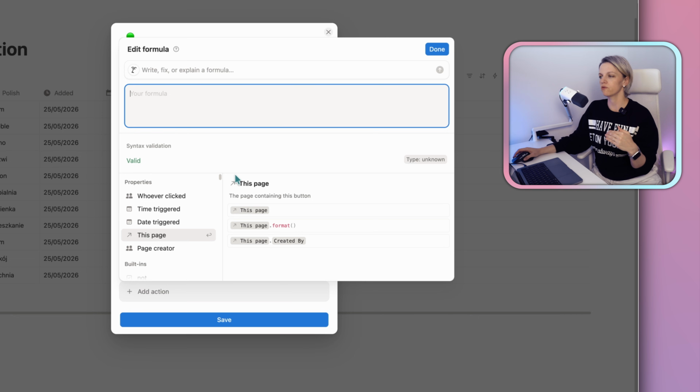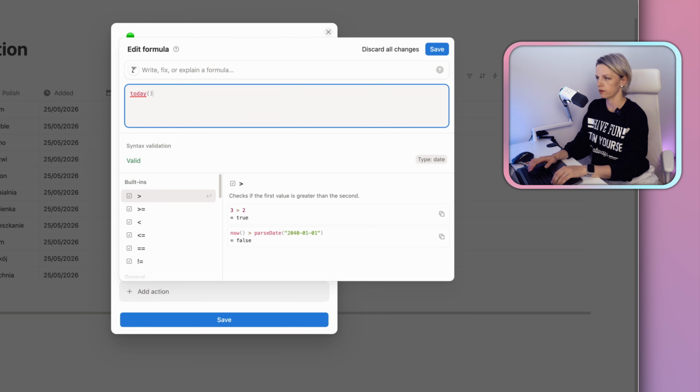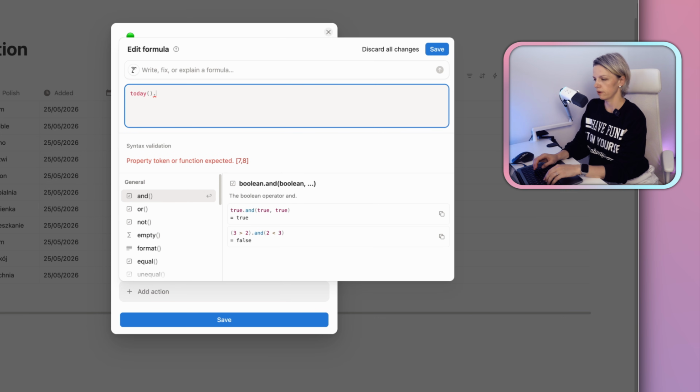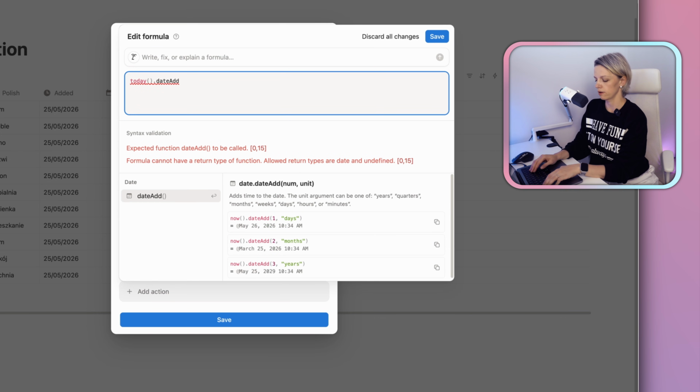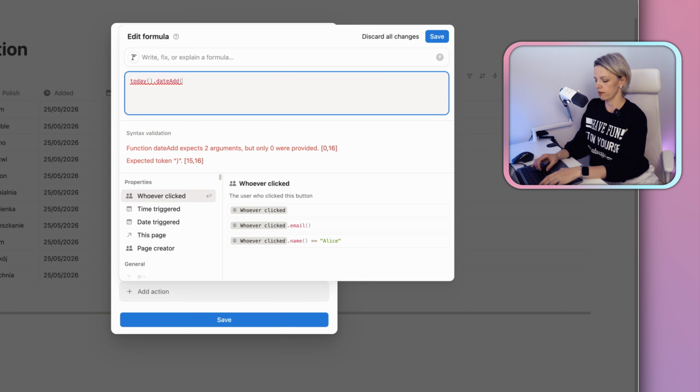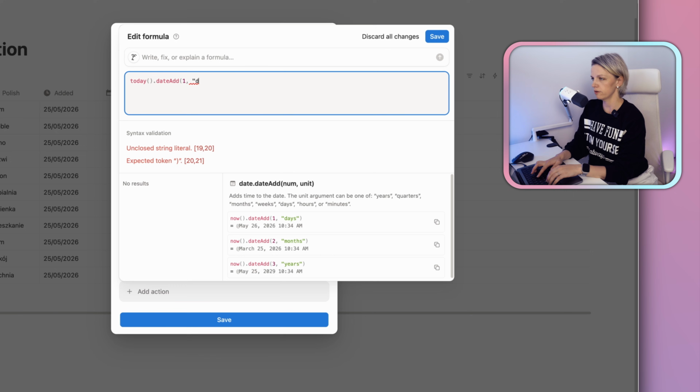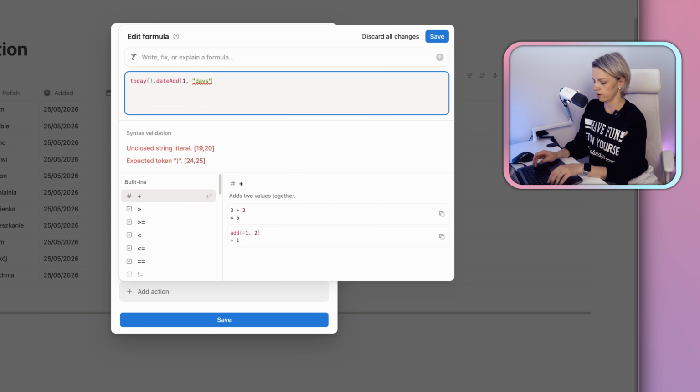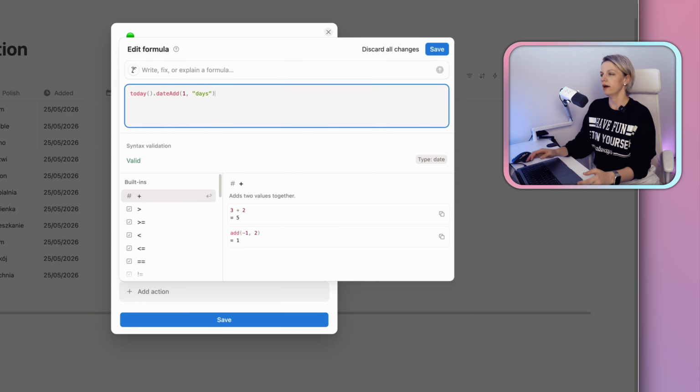For this lesson, this formula is going to be quite easy, and we will add the complex logic for spaced repetition in the next lesson. But for now, we can just type today with parentheses and type dot, date add, open parentheses, type 1, comma, and days in double quotes, and close the parentheses.